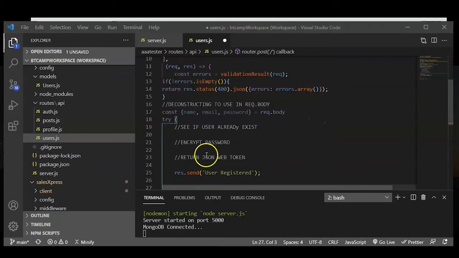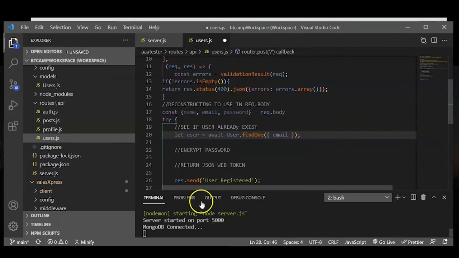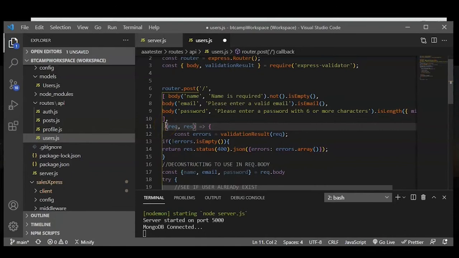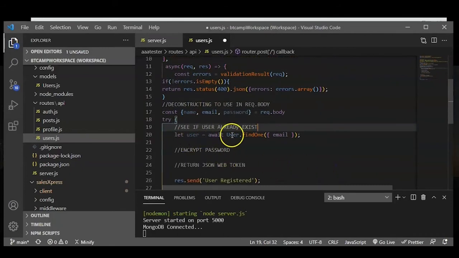So let's go ahead and start with see if user already exists. So we'll start with creating a let user, and then since we're using async and await, add async here. Okay, so what we're doing here is find the user by email, since the emails are unique in our model.